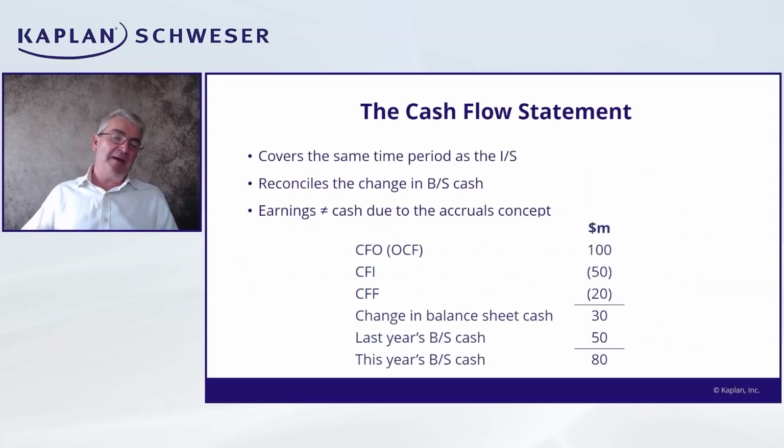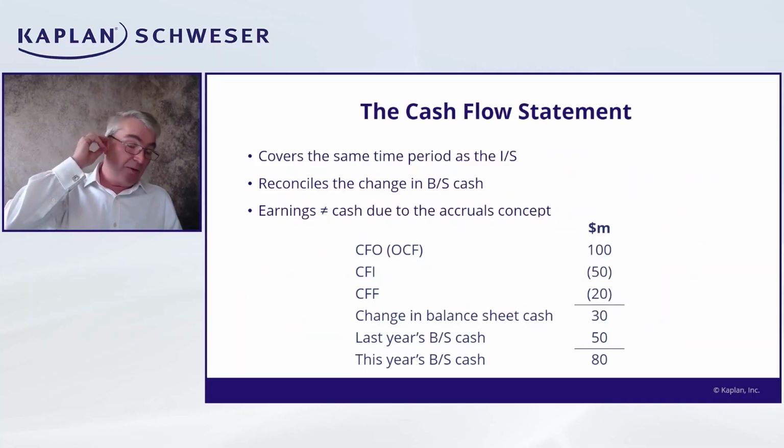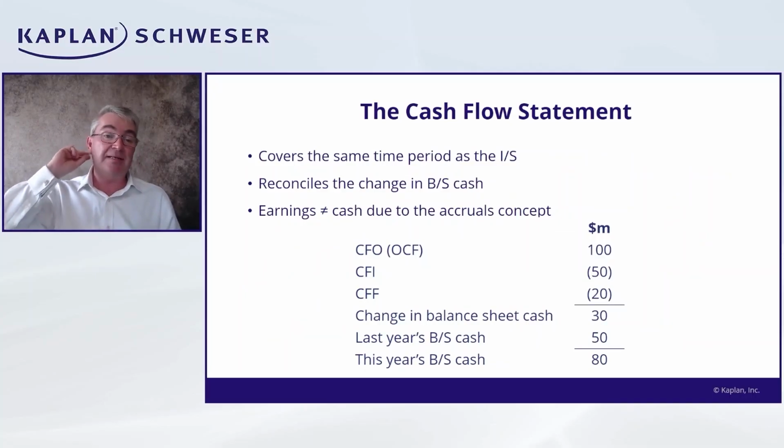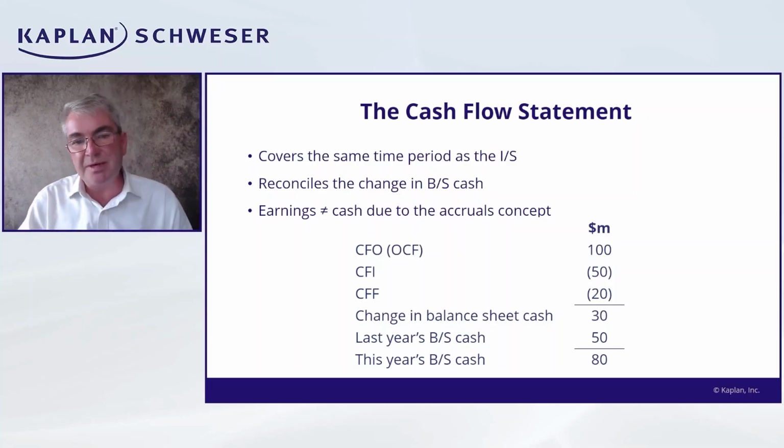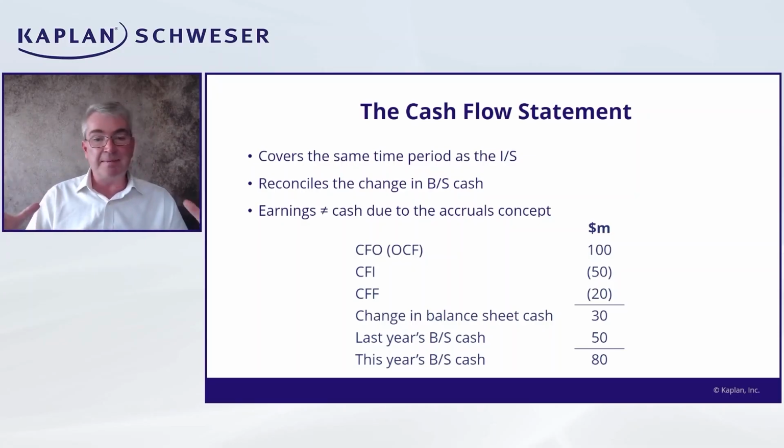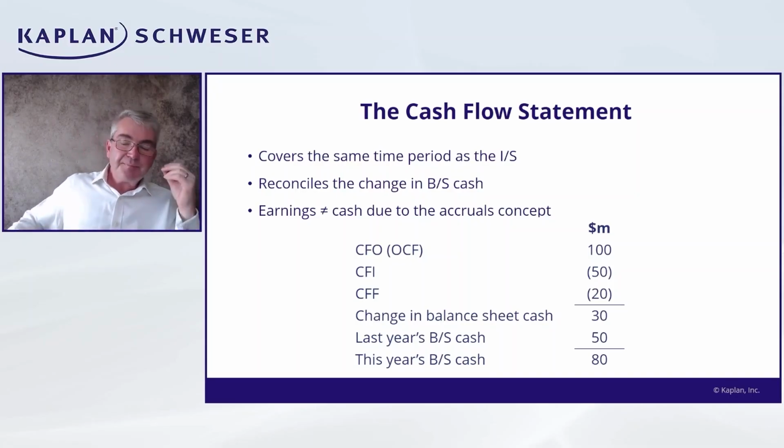Now, cash flow statement. As we mentioned, the income statement, because of the accruals concept, is not the same as cash generated for the company. So we also produce what is called the cash flow statement. It's a dynamic statement just like the income statement, and it spans, of course, the same time, i.e. the period between two balance sheets. And what it's trying to do is show how the company generated and spent cash. Of course, the difference between the cash that the company generated and the cash the company spent should be the change in the balance sheet cash figure. In other words, last year's balance sheet cash figure compared to this year's balance sheet cash figure. So that's all we're doing, showing how the cash changed.